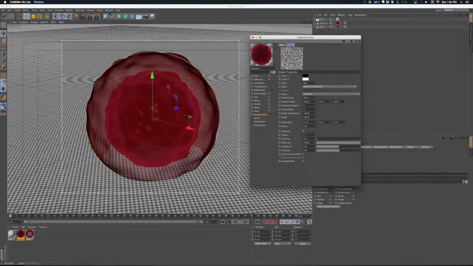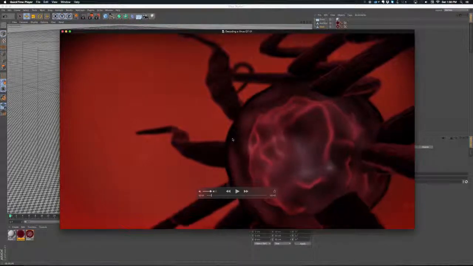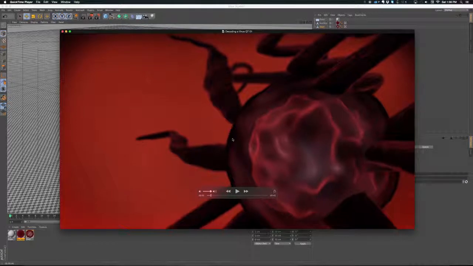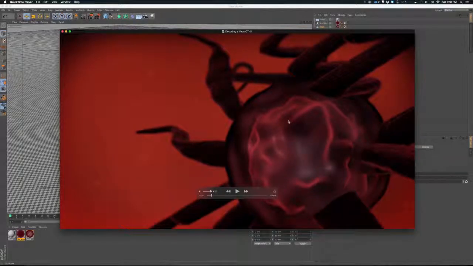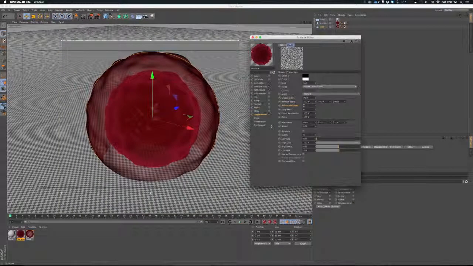If you come down in this panel to animation speed, by default it'll be on 0. Remember, as we click through this animation, we can see that the noise is evolving and changing, so the shape looks like it's moving and morphing. If you change this animation speed, say to 1, then the noise will start to move, and it will actually loop over and over. The higher that number is, say 10, the faster it'll go.